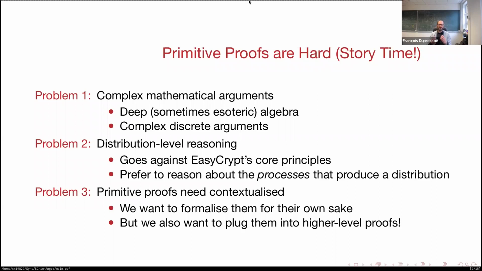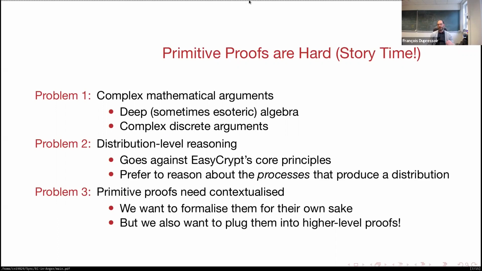Deep algebra, so you'll be relying on the specific instance of a mathematical construction, or you'll be relying on complex discrete arguments. So just part of the story time: in the proof for SHA-3, the simulator is essentially constructing a graph of all the queries that the adversary has made to the oracles. And even formalizing this notion of graph turns out to be a nightmare. And so formalizing it and then proving something about it is just really, really hard by itself. So it's a very small construction, but the proof for it requires formalizing a whole bunch of things that you typically wouldn't think about when you're formalizing a standard crypto proof, and in particular when you're formalizing a proof for a construction.